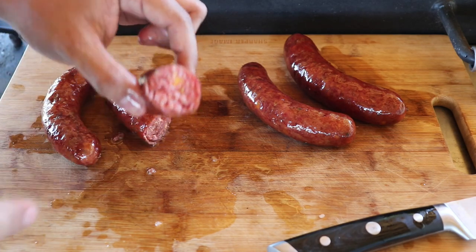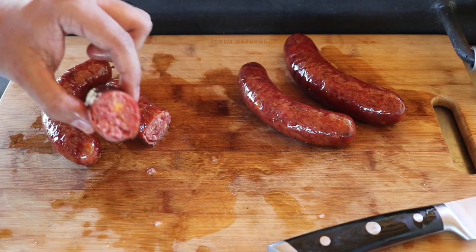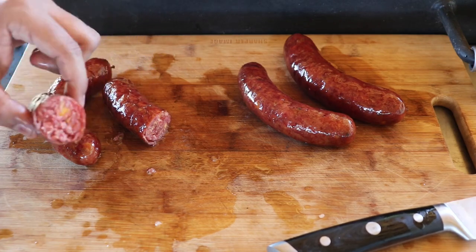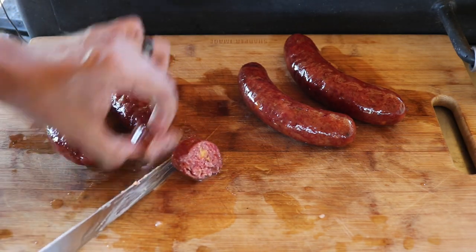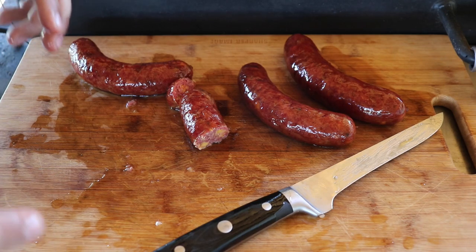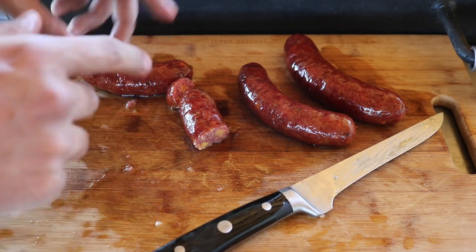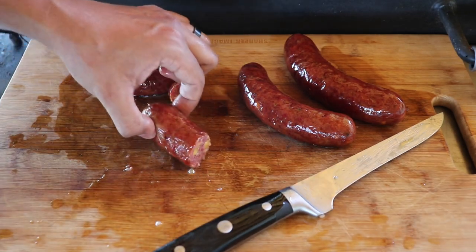I think if you were to leave the cheese out, it would be a very very good sausage on its own — I wouldn't say it has a Philly cheesesteak flavor exactly, I'd say it's a really good homemade sausage with a nice smoky flavor. My first thoughts wouldn't be Philly cheesesteak, however once that sharpness of the cheese gets going, there's something else. It won't taste 100% like a Philly cheesesteak but damn, it's really good. Needs onions though — 100%. Next time I'm gonna fry up some onions, freeze them, chop them into cubes, and stuff them in. I think that's gonna be key.